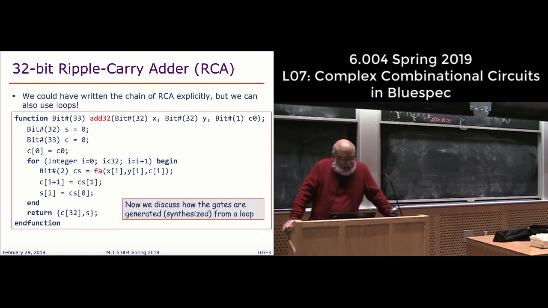So it's telling you the initial value of some bits are 0, carry bits are all 0. I'm emphasizing it again by saying C0 equals C0 in case you have given me some input carry in bit into the circuit. And now what you see here is a very ordinary loop, which, if you're not familiar with this syntax, has several parts in it, right? So there is a loop variable. What is the loop variable here?